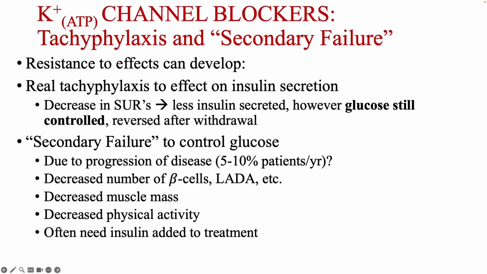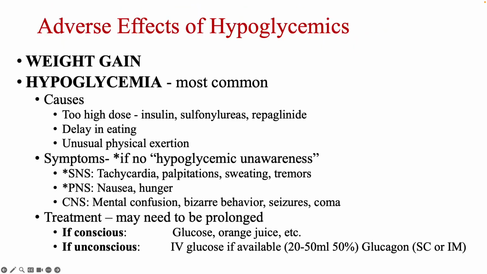And also, because it's releasing insulin, we can expect the same side effects of weight gain and hypoglycemia if we use too high of a dose, feeding into that vicious cycle, again, like we talked about before. And hypoglycemia can lead to things like confusion, bizarre behavior, seizures, coma. And when you treat hypoglycemia, you can usually just treat it with a hard candy or IV glucose if they're inpatient. And at our office, we have intramuscular administrations of glucagon, which you guys learned.